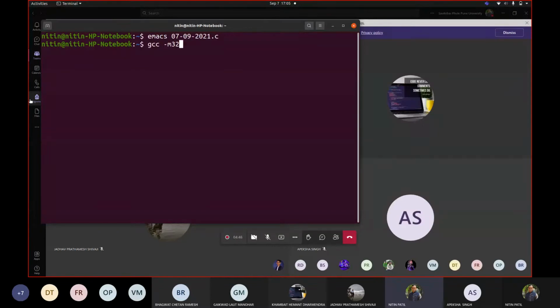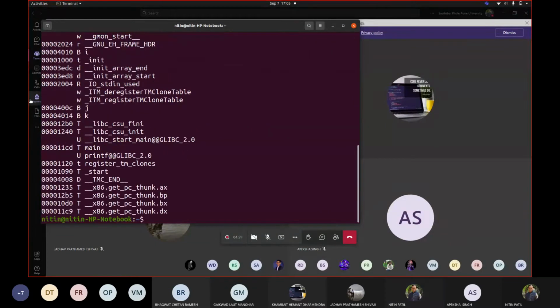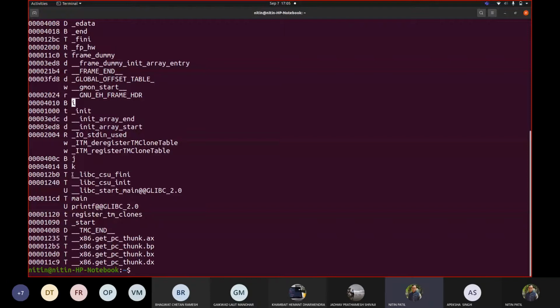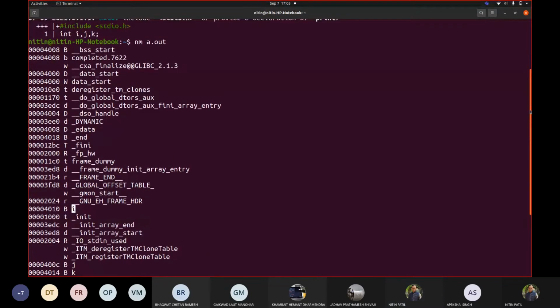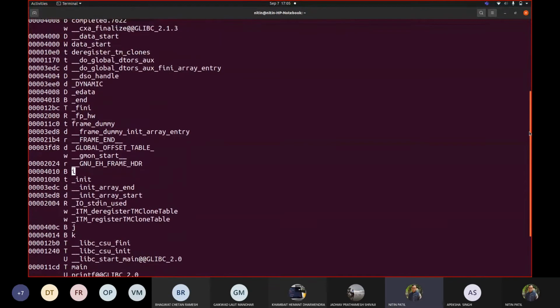Let us try to generate the file. Okay, and now if I try writing this, I can see that some variables are added there. So I can see I, J, K, main. Let us even try to see whether we can get ch. Can you see ch?